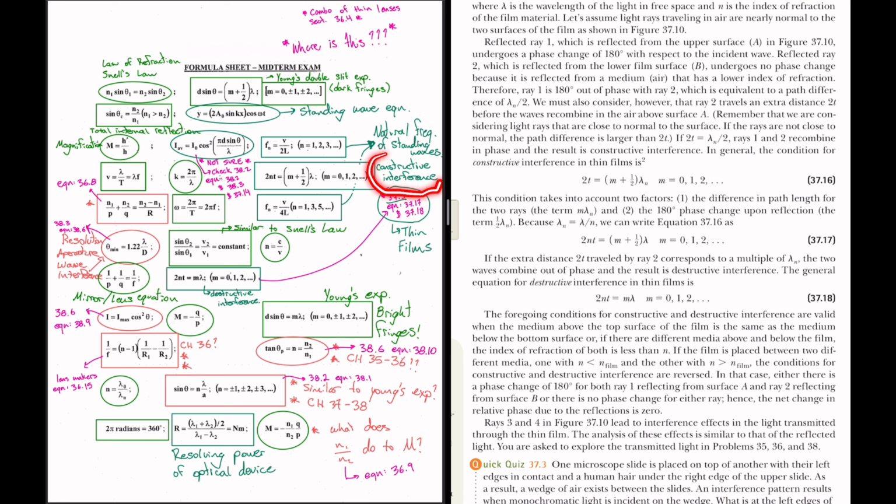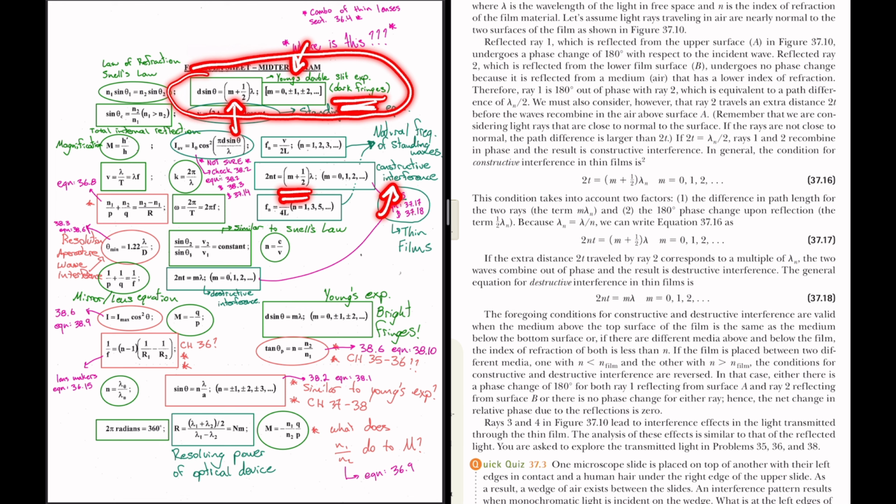And the reason I wrote constructive interference here is to distinguish it from the destructive interference over here. So remember, destructive interference of light leads to dark fringes. So you could see the m plus a half is actually the destructive interference for Young's double slit experiment. But the m plus a half is actually the constructive bright fringe equation for the thin films.